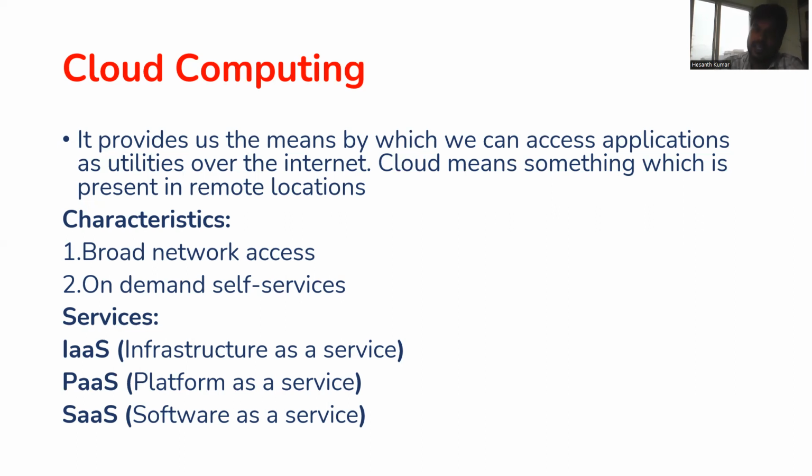Okay, so here we have different kinds of services. Totally three kinds of services are there. The first one is IaaS, infrastructure as a service. The second one is platform as a service, as well as the third one is software as a service. So for example, once again Gmail, Google Docs, Google Office. Those are all the things which we can work on a server itself.